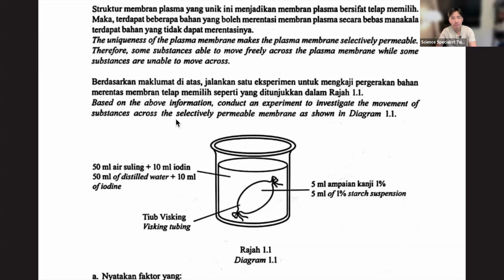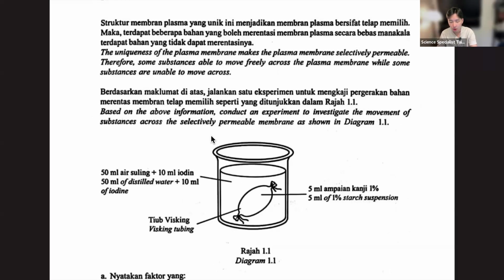Now, in your paper 3, ladies and gentlemen, paper 3 is a hands-on paper. You all know that it's a hands-on paper. But what is the purpose of a paper 3? You must find out. So in this question, I give you an example. These are questions from the 2023 paper. We wanted to know what will happen and what is happening.